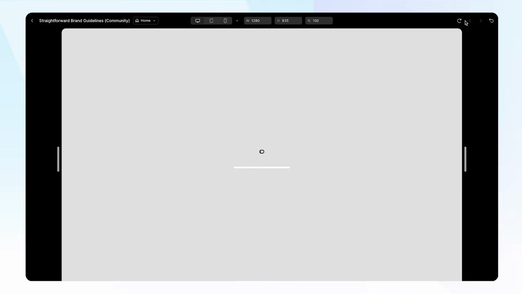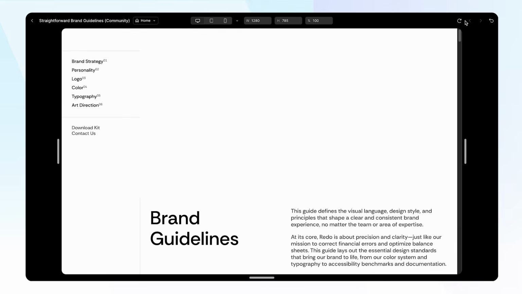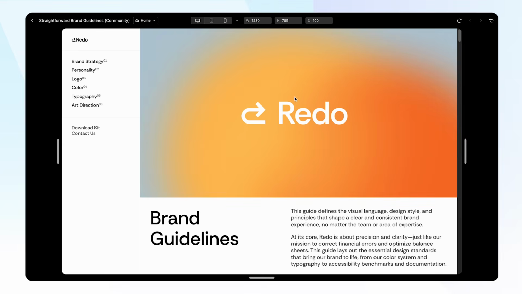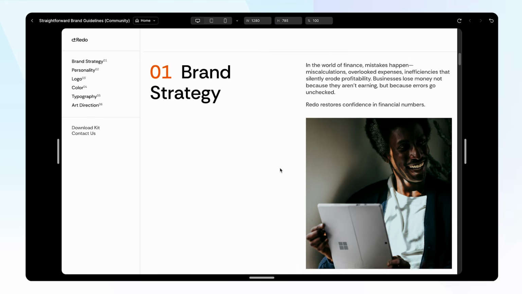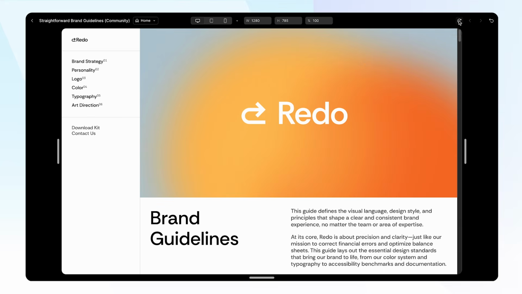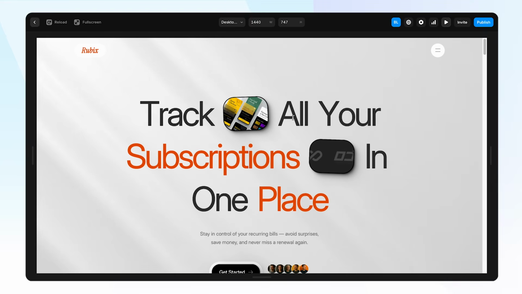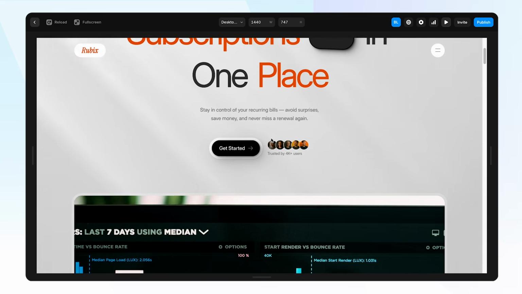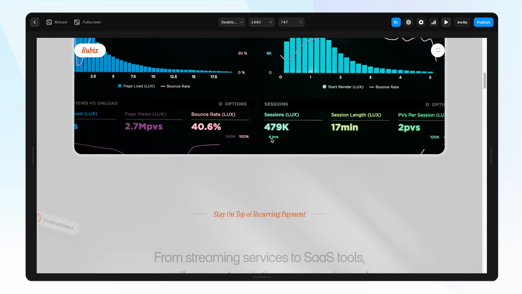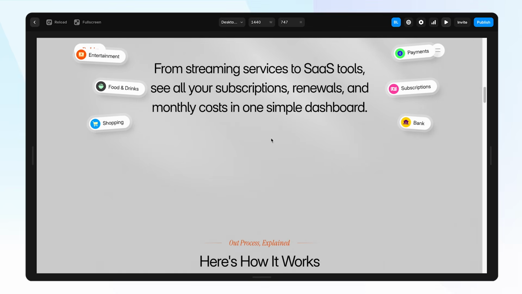Now, probably the biggest thing I want to mention about Figma Sites here is that the performance on these sites is just kind of bad. It feels like a static page when you load any Figma Sites page. It often takes a little second to load. It just feels a little bit clunky, and it feels like you're just publishing a design to the internet. Whereas with Framer, what you're publishing feels like a real and alive website. I just don't get that at the moment from Figma Sites. And to be honest, that's one of the biggest draw cards, I think, away from Figma Sites and towards Framer, because it actually feels polished.